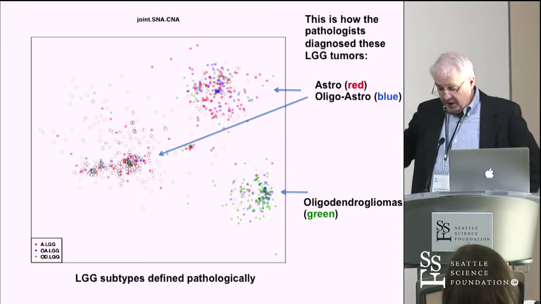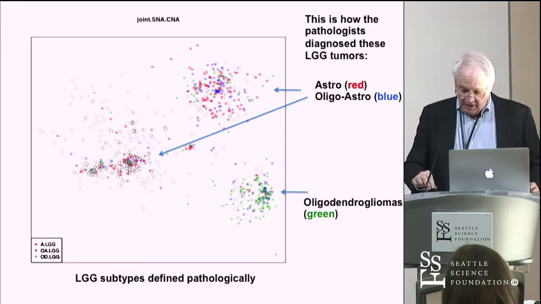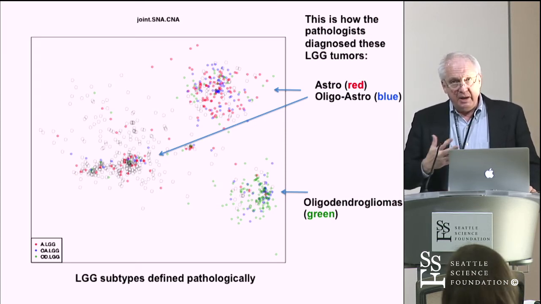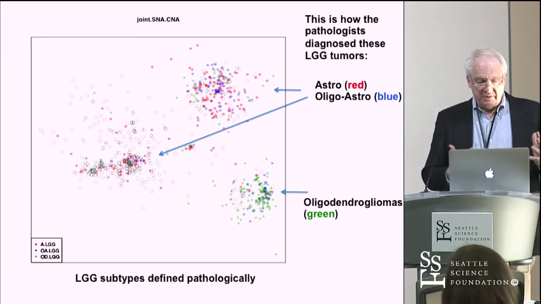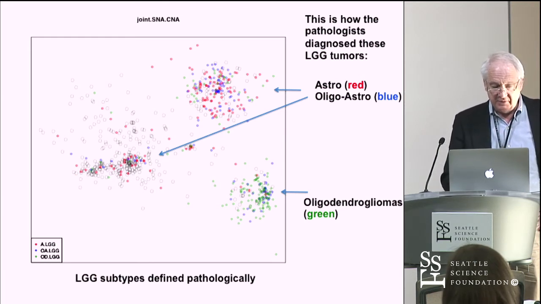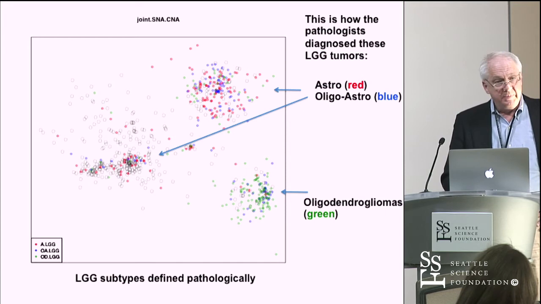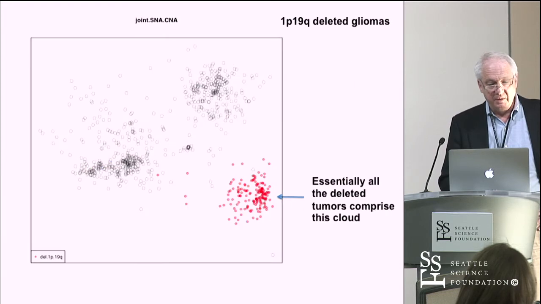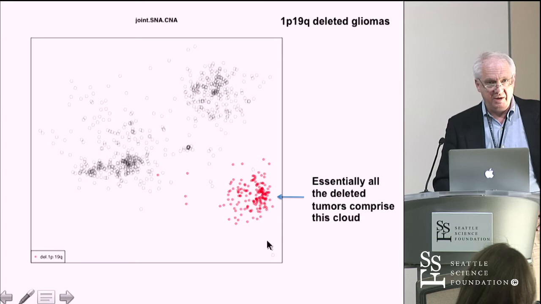Okay. Now, we all know in the glioma world that there are many different mutations that are commonly used clinically to try to tell you what things are. And so I can color in the same plot based on various clinical things. So 1p19q, right? Deletion. Where do these tumors that have that deletion live on this plot? So very, very tight. Essentially everything here is 1p19q deleted and nothing else is.